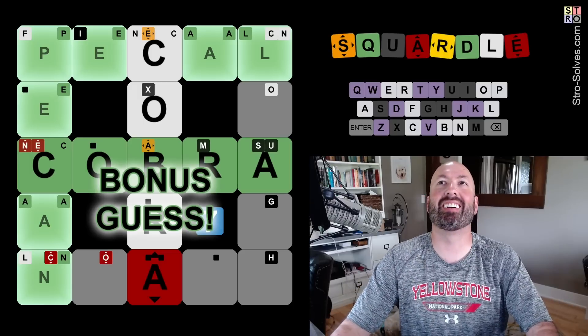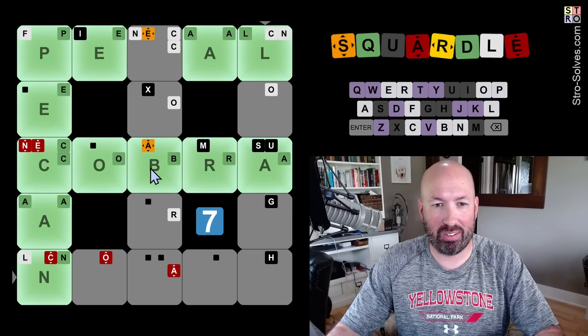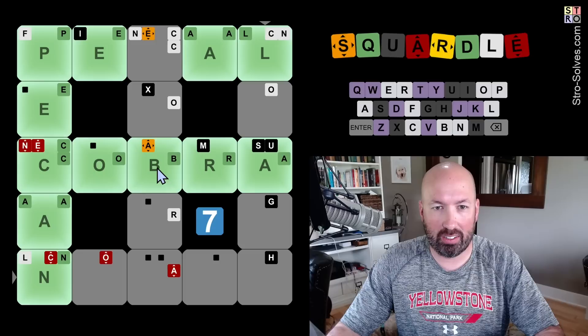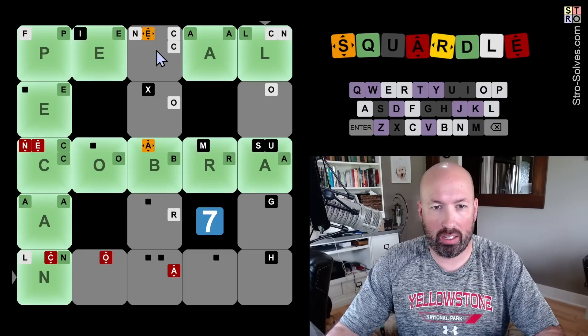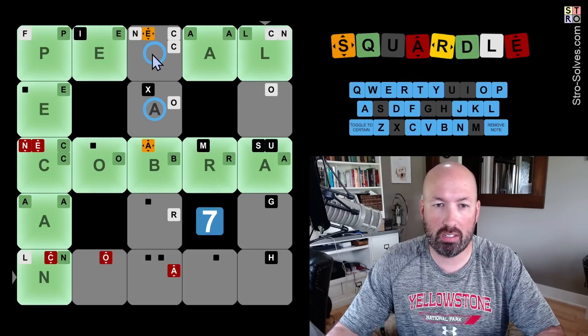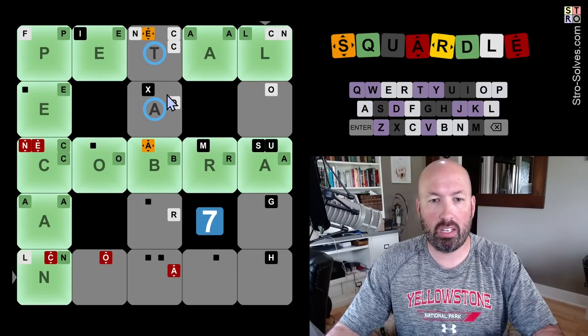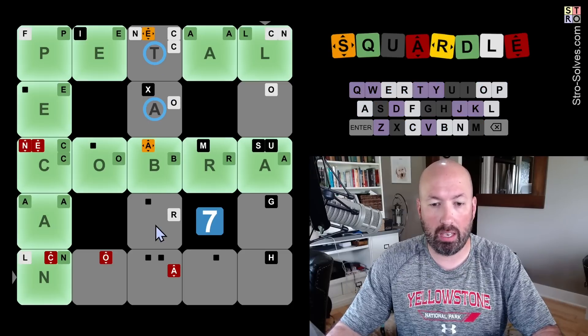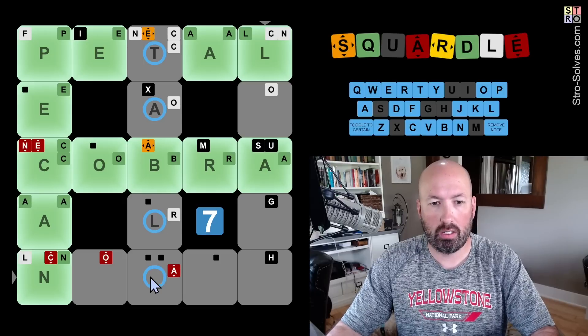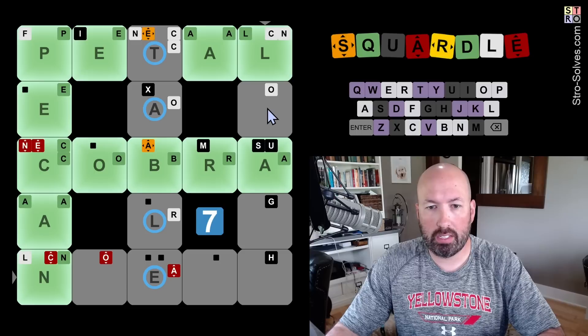It was COBRA. Wow. Okay. Well, that worked out well then. Now, so this is a B. The A is not fifth. It's not third. So it's not going to be first. It's a D or a T there. So this could be an A. That could be good because this is a consonant up here. So if this was a T, for example, this could be TABLE. TABLE. This could be an L and an E. That wouldn't be bad.